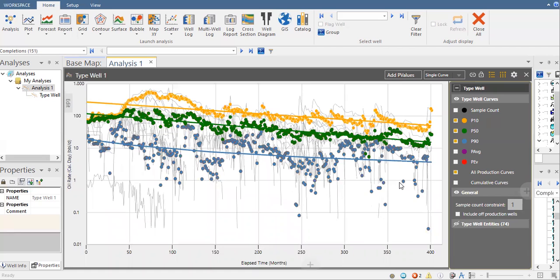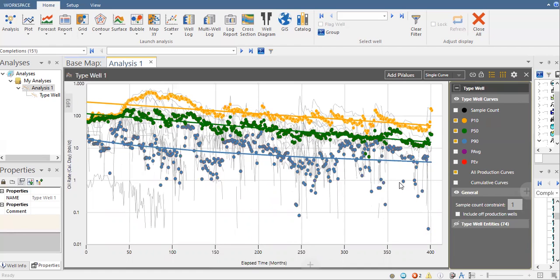So in this video, we have learned about how to create type well analysis using OFM software. So it's very easy. The execution is very easy, but of course, to come up with a good conclusion of type well analysis, you need to do some modifications.